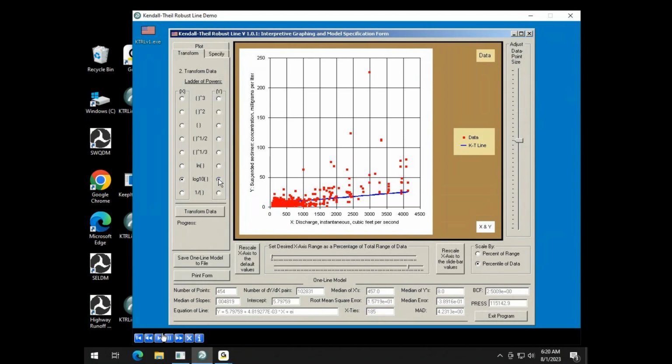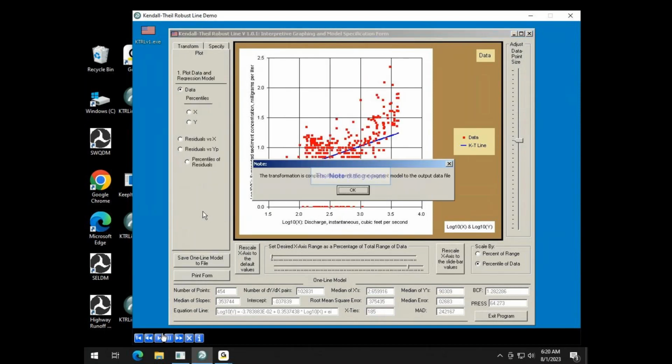Large datasets can take several minutes as the data transformations and regression statistics are recalculated. Therefore, the software does not do the transformation until the user left-clicks on the Transform Data command button. If the dataset is large, a progress bar will be displayed while the data is being transformed. When the transformation is complete, the Plot tab strip menu is activated and a message box pops up reminding the user to save the transform regression model to the output data file. The program does not automatically save a new regression model because the user may try and discard one or more transformations before identifying a satisfactory model.